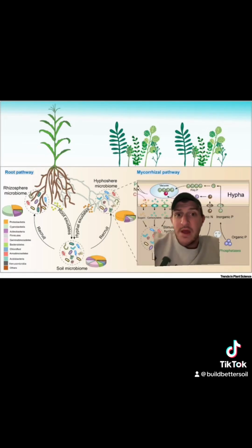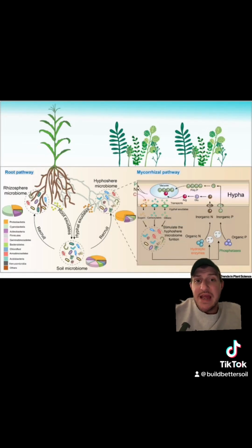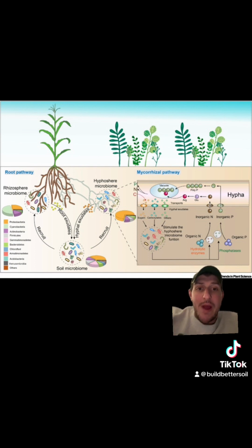Here's probably a little bit better example of the mycorrhizal pathway, as it's called. So maybe a little bit better than I could explain it in the previous video. But basically what you see here is that the plant is, you can see the mycorrhizal fungi, or the hyphae, that are going into the plant roots. The plant is giving root exudation to microbes, and through the fungal networks, there's additional communications going out, and then that's going out to solubilize through enzyme production, which the fungi is going to be producing enzymes and exudates that are going to then solubilize nutrients such as P, so really immobile nutrients, and it's going to be making those available and bringing them back to the plant.